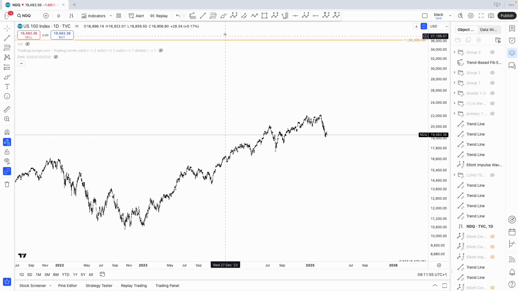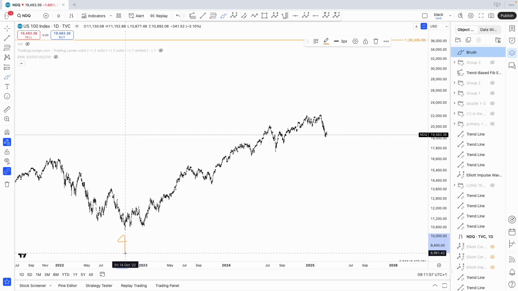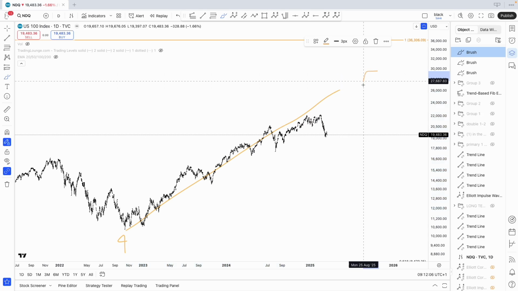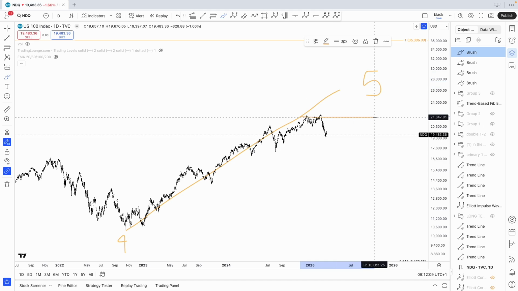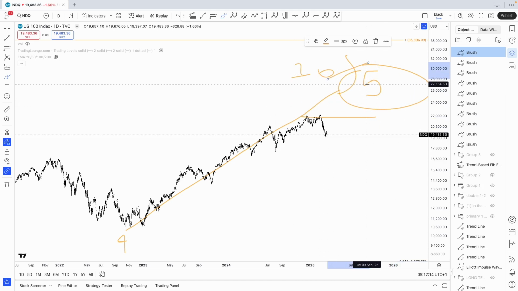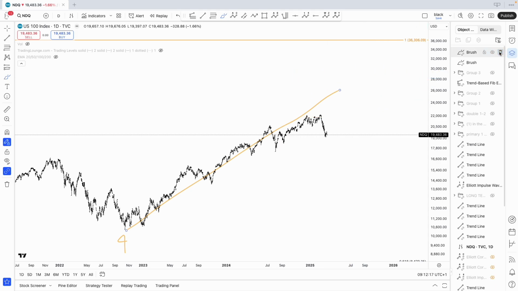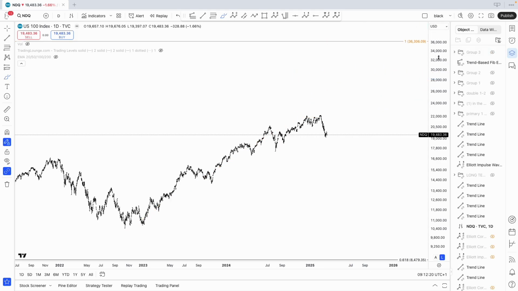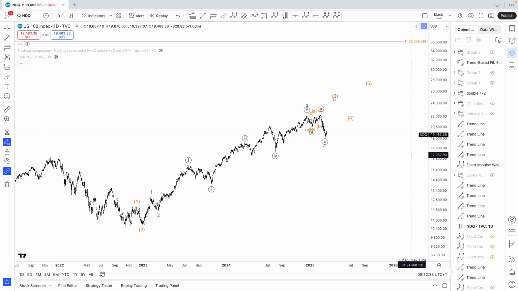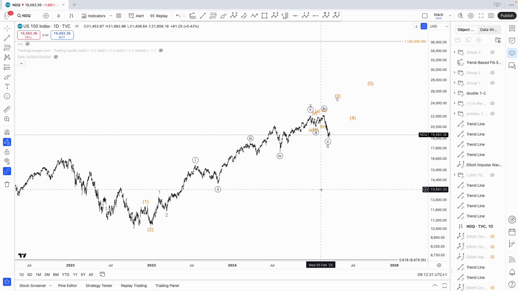My preferred count suggests we have some sort of a wave 4 here, and we are into a wave 5. What I'm saying is, it's a matter of, are we topping wave 5 or are we topping wave 1 of 5? Basically, that's the big question, long term. Short term, it's more of how does this move subdivide? Okay, I think I'm going to sneeze in just a second. So we have this count: 1 2 1 2 1 2 3 4 3 4 3 4 5.